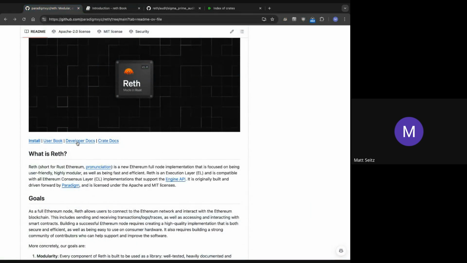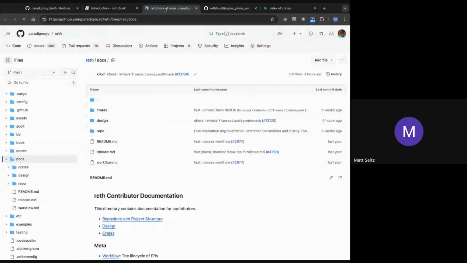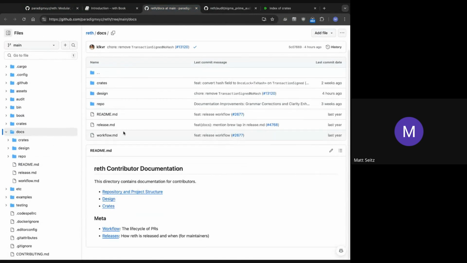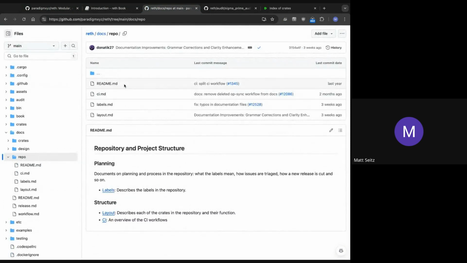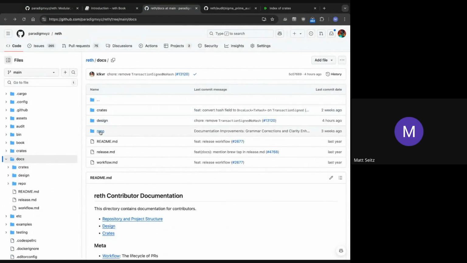We have some developer documents which go over the design, the repository layout and structure. It also contains some code snippets that are unfortunately a bit out of date, so we are revamping a lot of stuff at the moment.